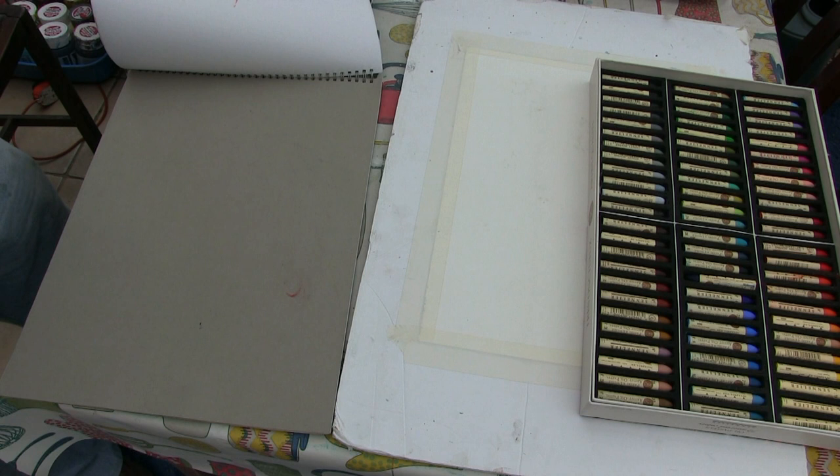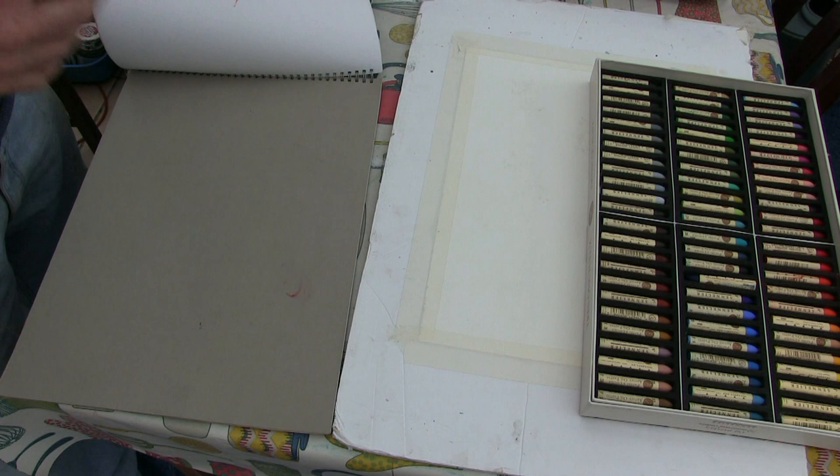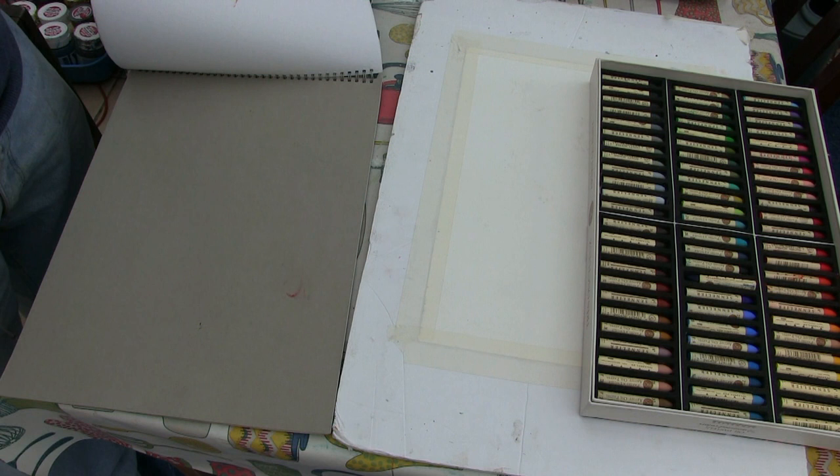If it's too smooth, it's going to be difficult. It wouldn't take the pastel. It might not even take the ink. So you want an ordinary mount card, a matte mount card, with a pearl effect possibly. That could be very interesting and useful to try, couldn't it? Mm-hmm. And it's nice to work on as well. Mm-hmm. So let's have a look at this then and see what happens.